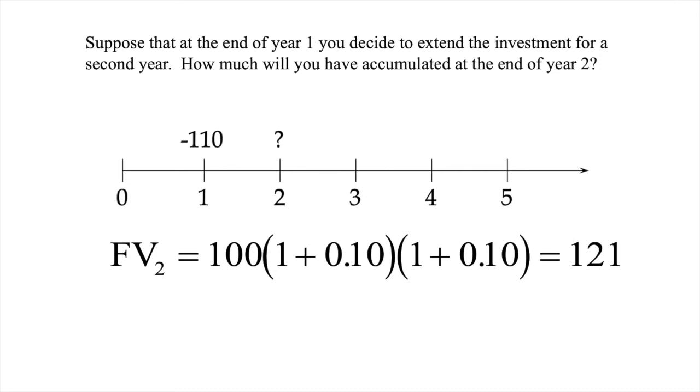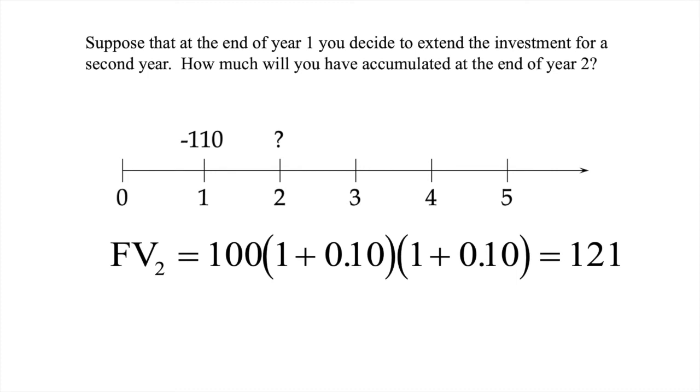Now we have compounding interest, as I talked about before. And so our future value in year 2 equation is FV sub 2, which is equal to 100 times that first period of investment, 1 plus 0.10, and then the second period here in the second set of parentheses, 1 plus 0.10. And if we put those together using the order of operations, what happens is 100 is multiplied by the first set of parentheses.